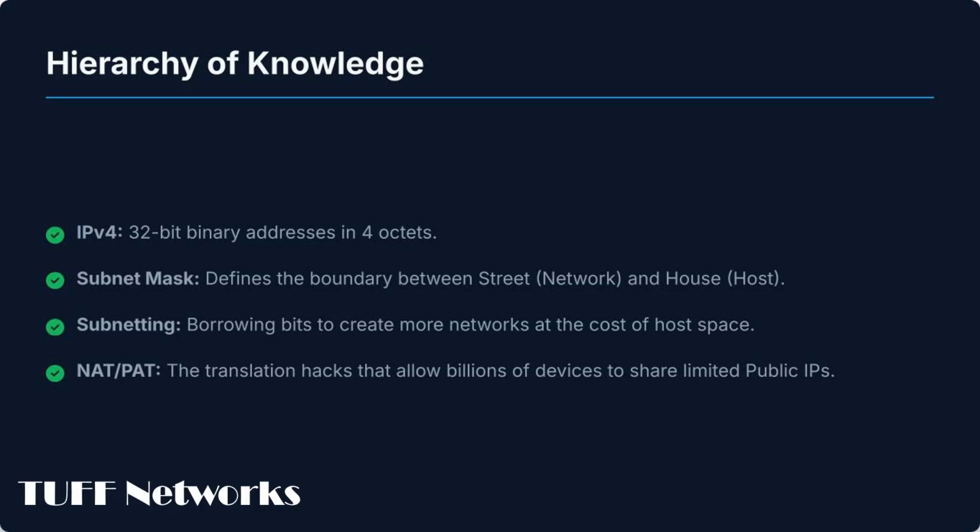4. NAT and PAT are the necessary hacks that keep IPv4 alive. NAT translates private to public, and PAT uses source ports to track which specific device inside the network requested the data. Understanding this architecture is the difference between someone who just memorizes commands to pass an exam and a true engineer who can visualize the flow of data packets through the wire.